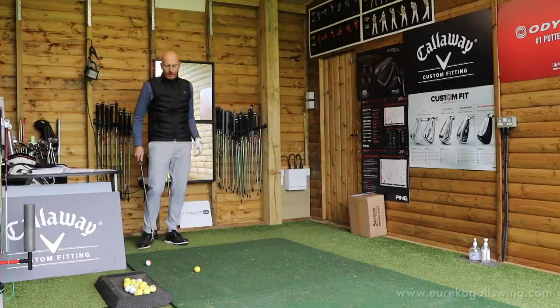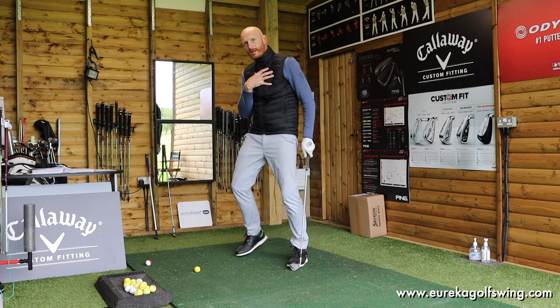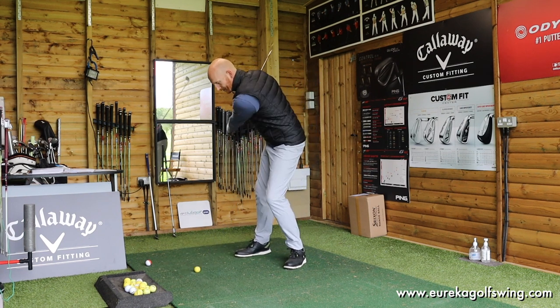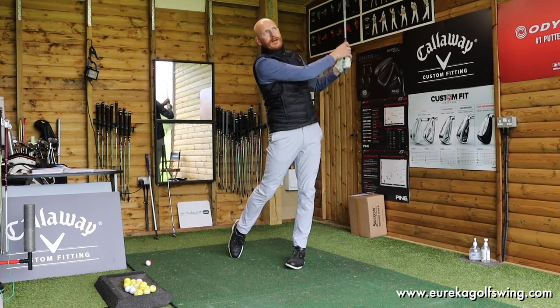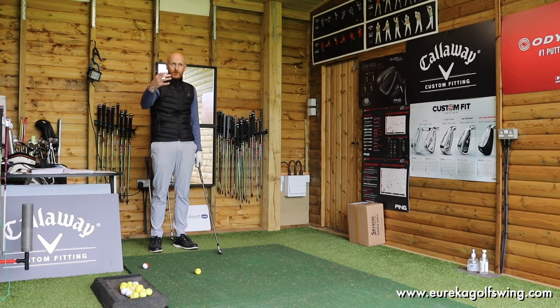By impact, he looked at the golf ball in a way that encouraged path to be slightly out to in. He looked at the whole golf ball — right in the middle — and that wasn't helping things at all. I've talked before about looking at a dimple on the left side of the golf ball. For me and other golfers I've coached, that has encouraged them to get the weight through. Looking at the left side encourages the body to open up and I feel as though at impact I'm looking back at the ball as I strike it, getting that ball-turf strike.